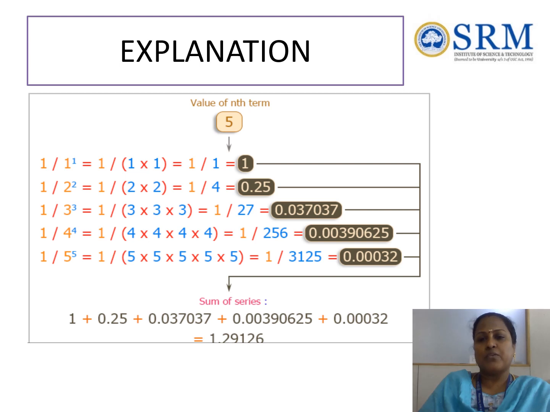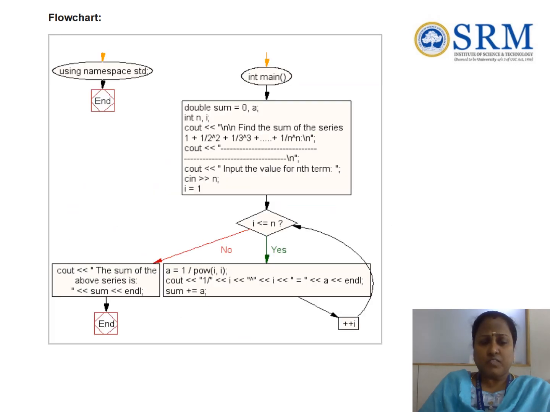Okay, how to write the code for this? Before writing the code, you should understand the flowchart. A flowchart is a pictorial representation of your executable code. So first, as usual, start the code with include iostream.h, which includes your input output stream package. Then using namespace std, which replaces the standard scope resolution. Then int main, this is your program entry part.